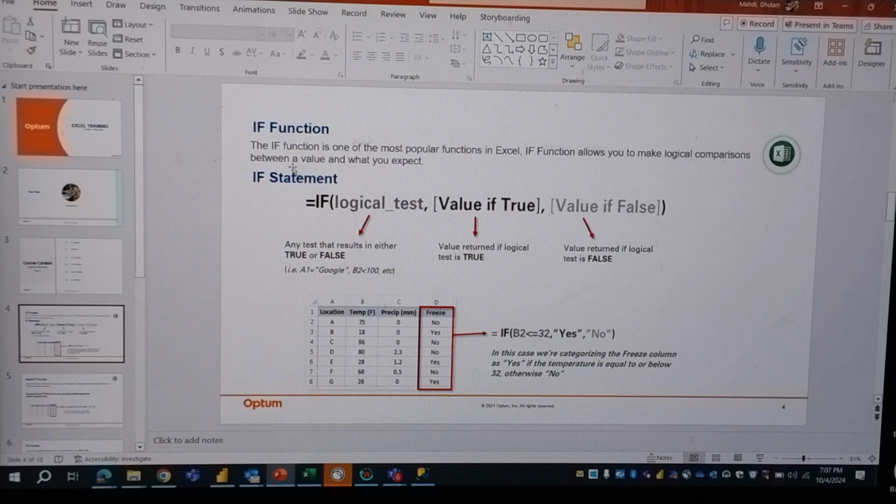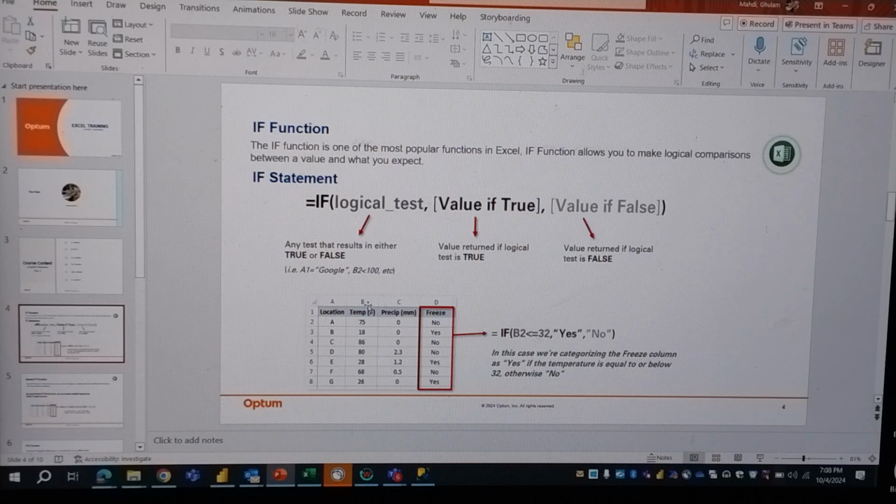As for the syntax of the if function, every formula starts with an equal sign. Once I apply any formula in Excel, I need to put an equal sign in the cell and then follow the formula. Equal sign, if, bracket open, then the logical test, what I am testing. If my logical test passes, then the result returns as true, else the result returns as false.